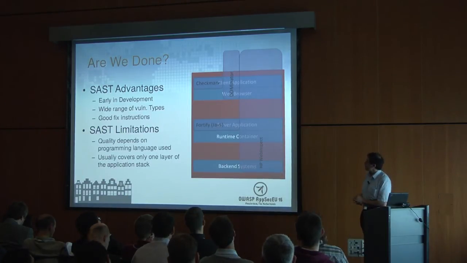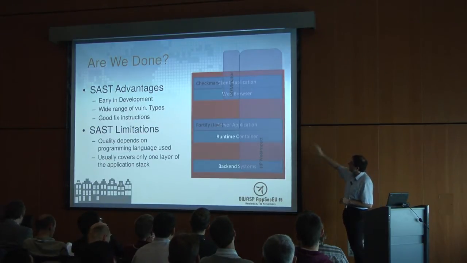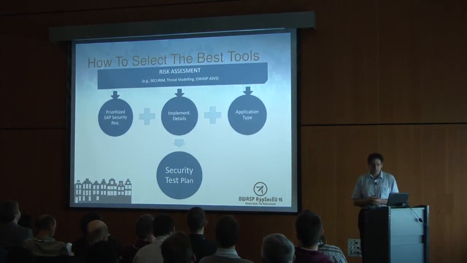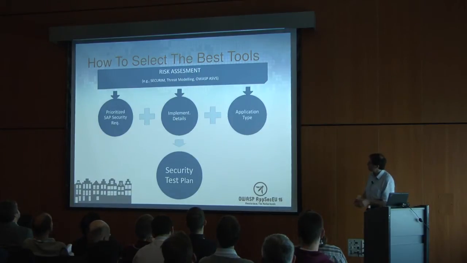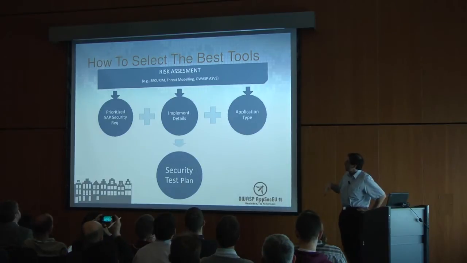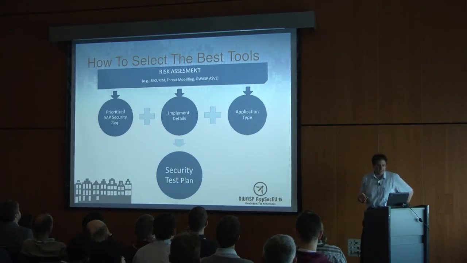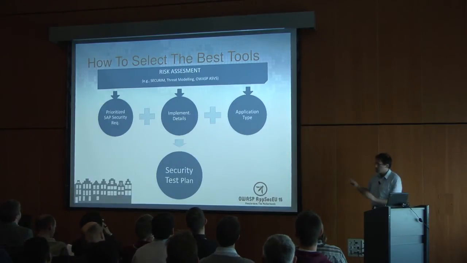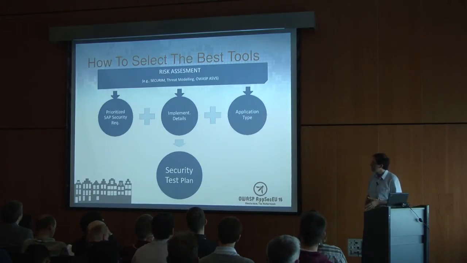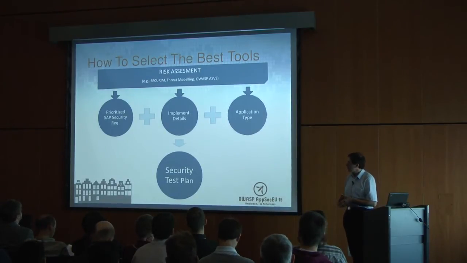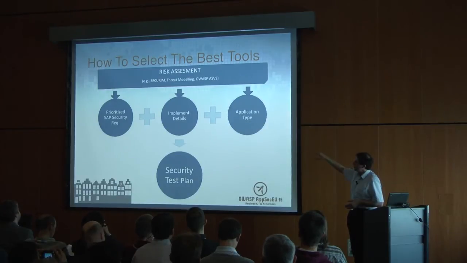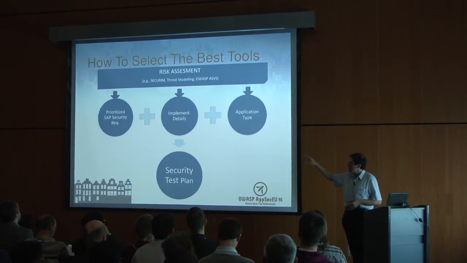So the question is: how do I actually select those tools? How do I come up with a strategy for a specific product — which combination of dynamic and static tools should I use? For that, we are using a risk-based approach. We have our own risk assessment method called SecureM, but the same principle applies if you're using, for example, OWASP ASVS. From that risk assessment, we infer a prioritized list of SAP security requirements — that's our product standard security — a list of security requirements like 'SAP products shall be free of cross-site scripting, shall be free of SQL injection.' Think of it as the OWASP Top Ten, specialized for SAP products.